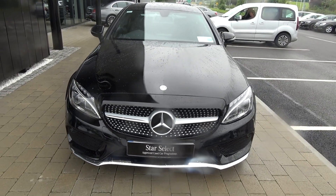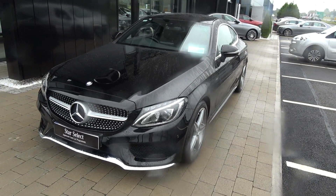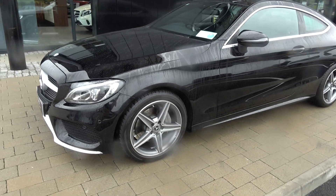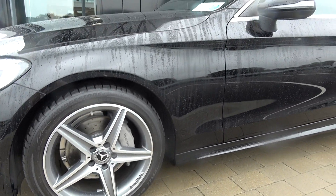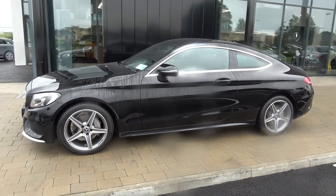Continuing to the side profile, this Mercedes-Benz C-Class in the AMG line is complemented with 18-inch AMG five-spoke alloys. We have your drilled vent brake disc together with your Mercedes-Benz brake calipers, and colour-coded electric heated wing mirrors with LED indicators built in for additional safety. Note the chrome trim surround on your windows.